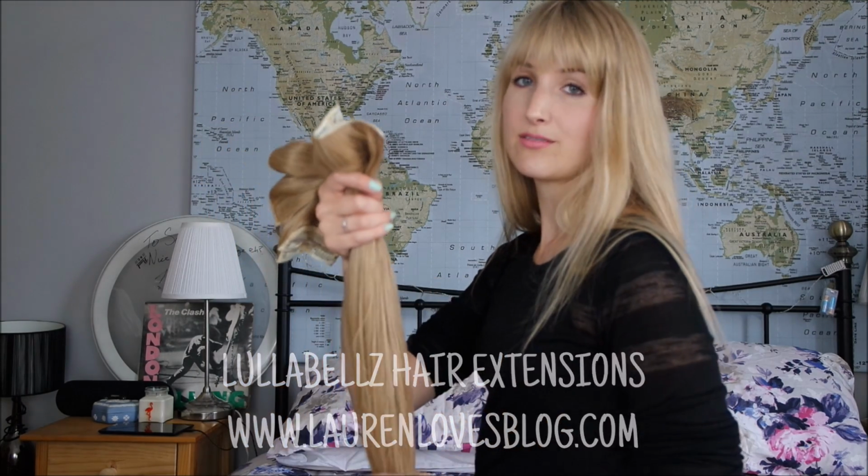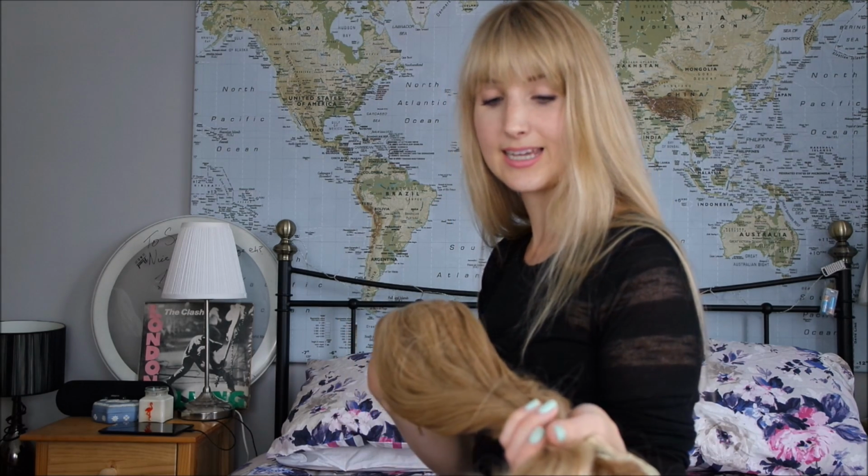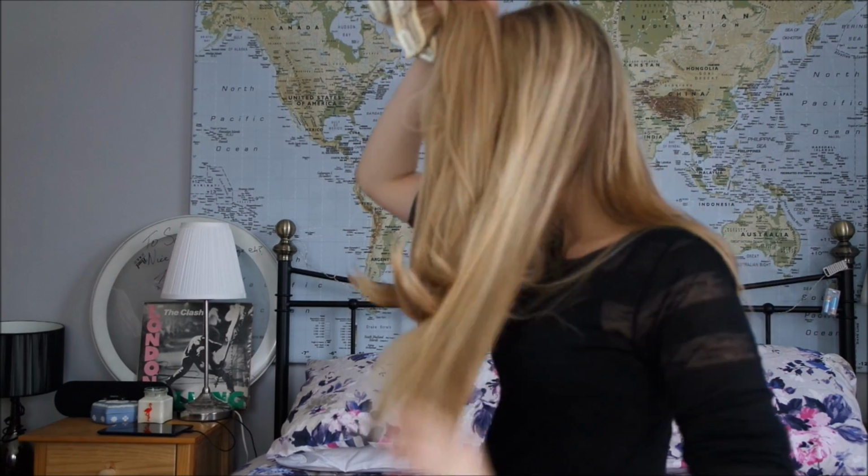They're £25 and you get a set of 8 extensions, all of different lengths, and they've all got clips in. This colour is honey blonde, which I think is the best colour match for my hair. They're really easy to put in. They feel really lovely, nice and thick. They feel quite natural even though they're not natural, and you can only heat them to 160 degrees. This is a straight set. So I'm going to be showing you first of all how I put them in.